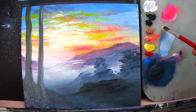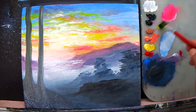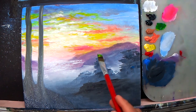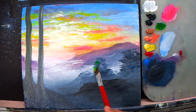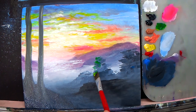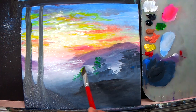I mix the color of this yellow and the green color to create the lighter green. Yellow and the Viridian Green, I will mix these two colors. There. I'm going to paint directly here. Just observe my brush strokes. Very nice. There you go. That one, very nice color there.